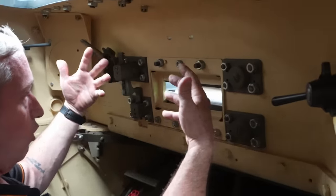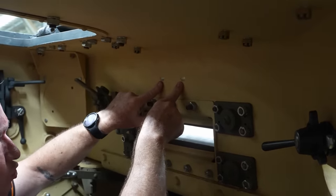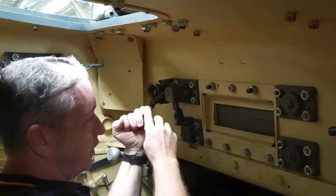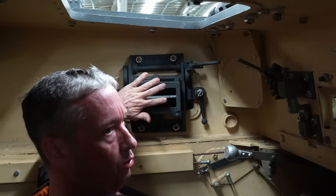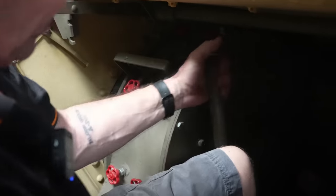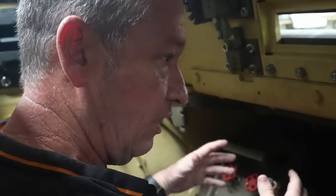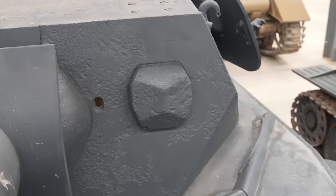With the visor system and the KFF, we'd slide it across and you can actually see the two holes that the driver would look through. In combat condition you can unlock the handle, pull the visors up and lock them in — so the visor is closed. There's also a visor port here on the side. On later variants when we get to the H, we start eliminating these side ports and there's about a 10 centimeter thick bulletproof glass that sits inside. On the brake drum we can actually adjust the brake tension — essentially when we pull back we're pulling on the brake. After a while if your brake pads have heated up or worn down, you can adjust them to lock on a little bit better. These are vision ports — one for the loader and one for the gunner. On the later variants they eliminate these ports as they were designated a weak point.